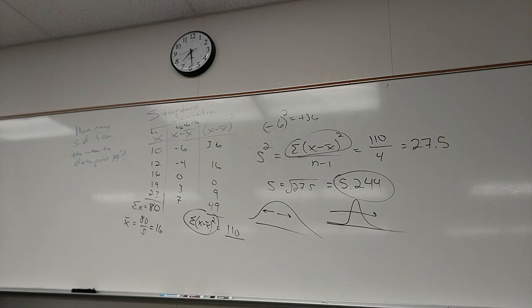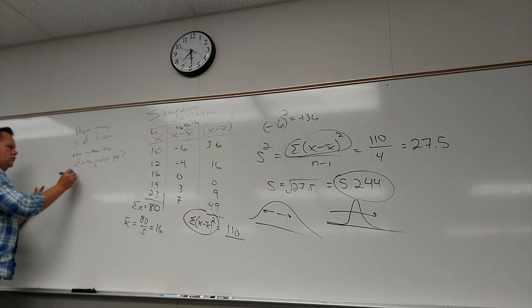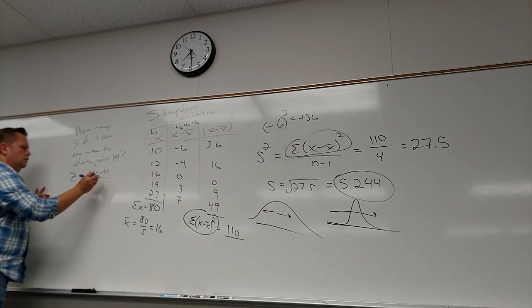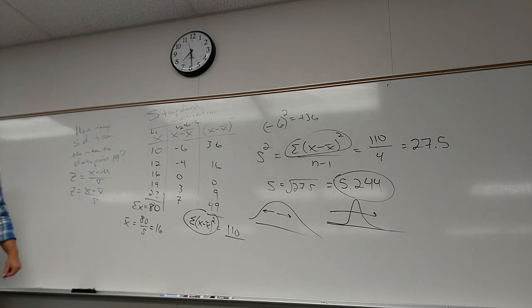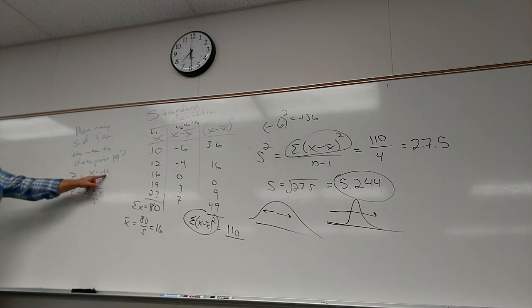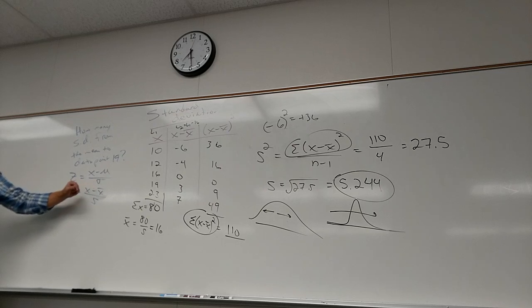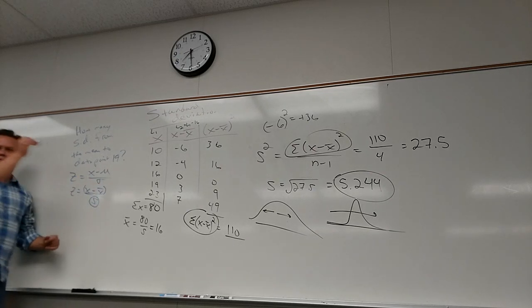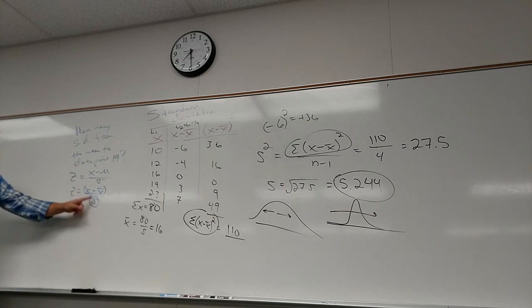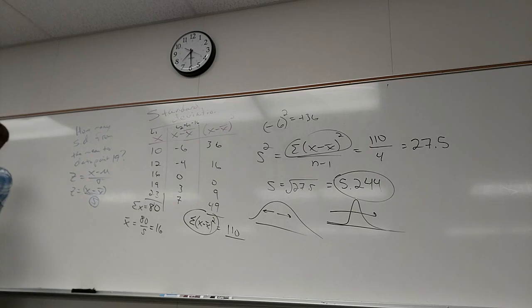So if you want to, I'll go back and amend the earlier thing. You could put this formula down on your formula sheet. This one and this one, they're the same formula. Do you see that? Data point I'm curious about minus the middle divided by the spread. That's reading that in English. Now the concept behind this is how many of these fit in there? How many standard deviations are there from the mean to the data point? That's what that really means. So z-score is a number of steps to get to something.